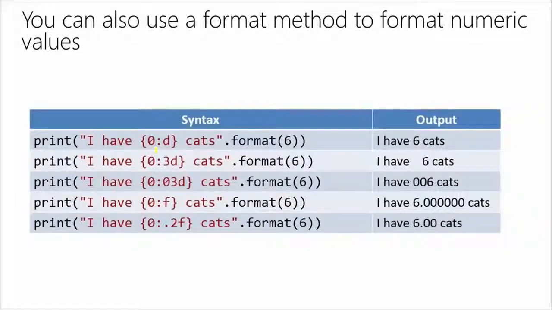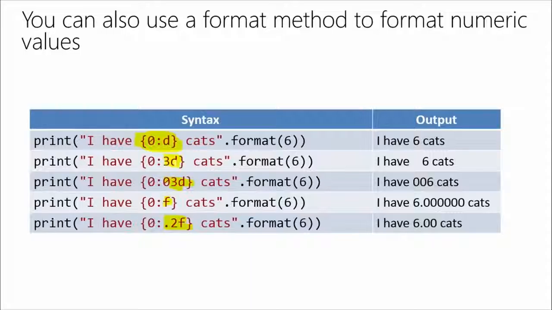So the other way of doing it, you still use a print statement to print a value on the screen, and you still have a concept of including a placeholder. But my placeholder syntax is a little bit different. I have this placeholder {0:d}. Now what's nice about this is if you look at the d, 3d, 03d, f, .2f, that looks the same as it did on the previous slide. So I can specify it's a placeholder for a decimal.